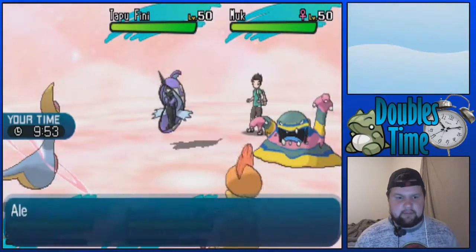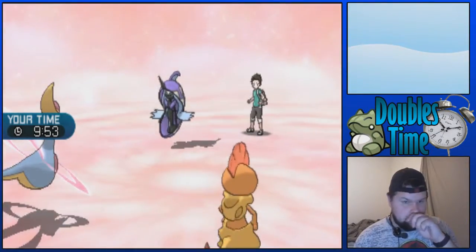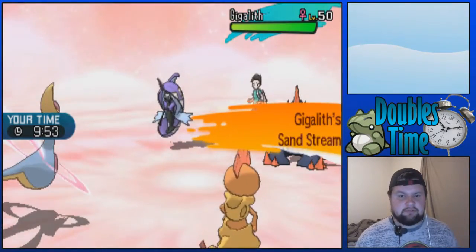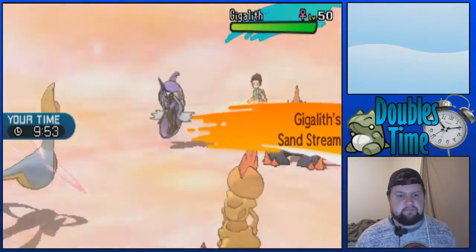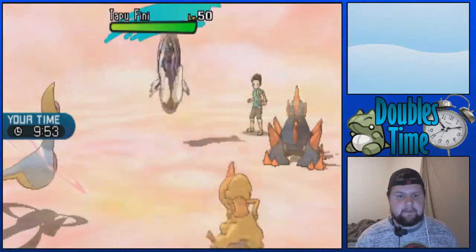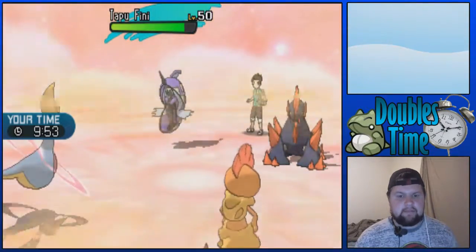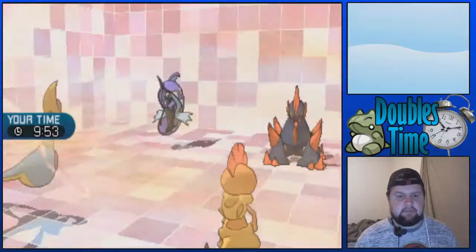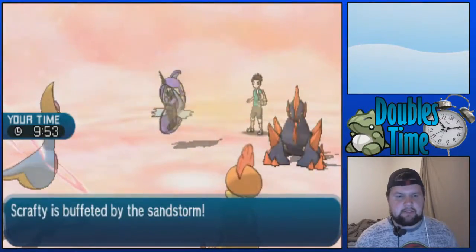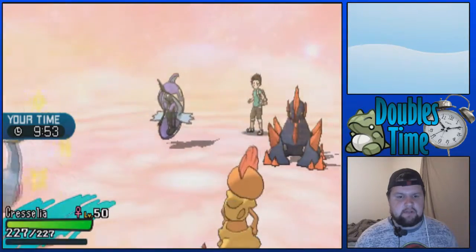Yeah, we're going to lose this match. Oh, Alolan Muk's going to actually switch out for Gigalith. Boom. Going to set up the Sandstream. I'm just trying to think here. So we Fake Out the Fini. We set up the Trick Room. So Gigalith is going to be the fastest Pokemon now. But does it Protect this turn and let Tapu Fini knock out my Scrafty?